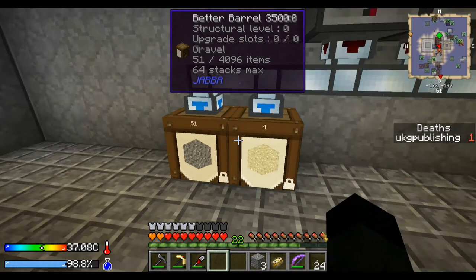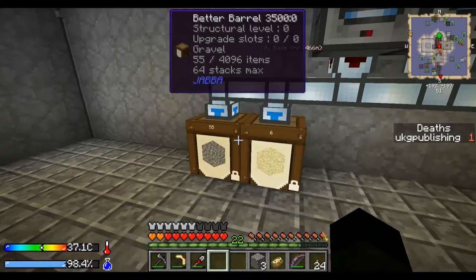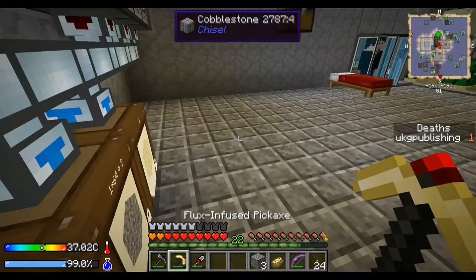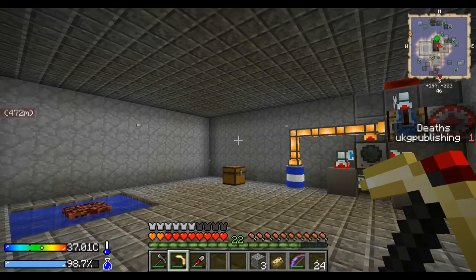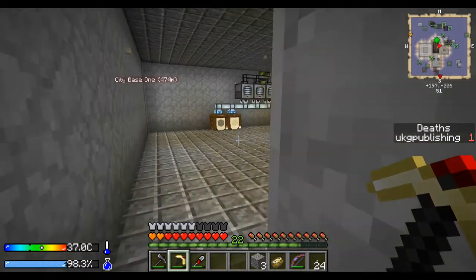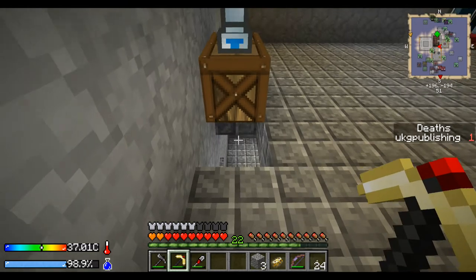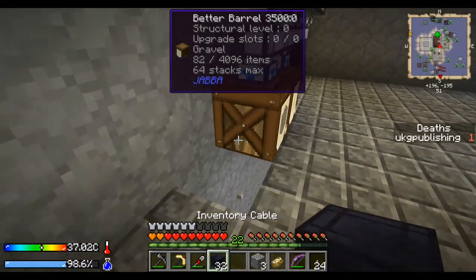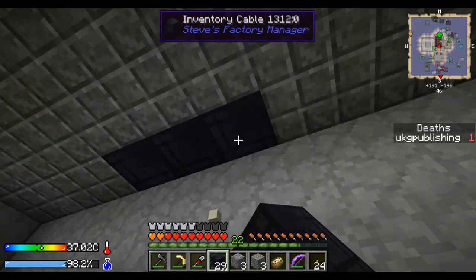Okay, so that is making us gravel and is making us sand. All pretty straightforward stuff so far. So, beneath here, you'll remember we had our squid farm. So what we're going to do, for starters, on this floor, is we're just going to rip out a bit of floor here. And we're going to stick in some inventory cable. Oh, might as well just drop down and do it from underneath.